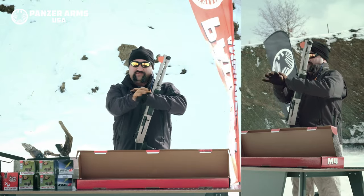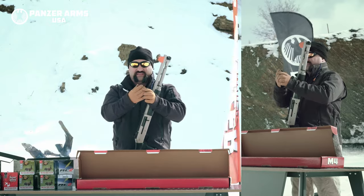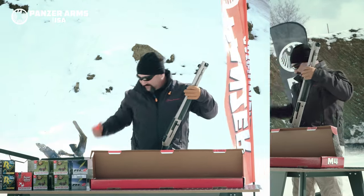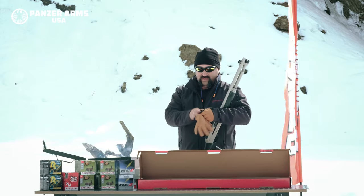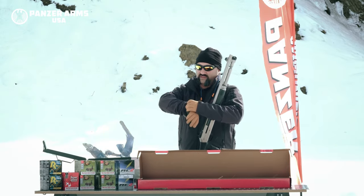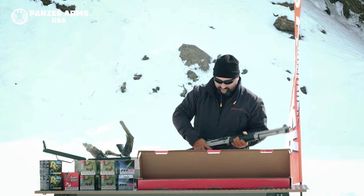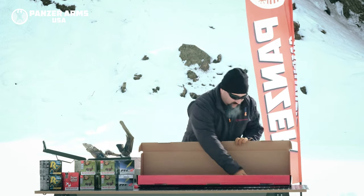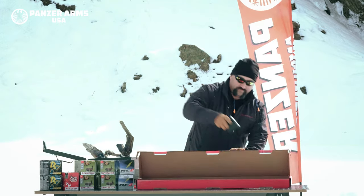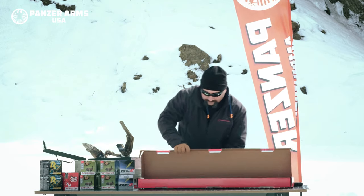I'm going to take my gloves off. First, we got our shotgun with a full choke on it. We got our user's manual, and we got this choke set of two.